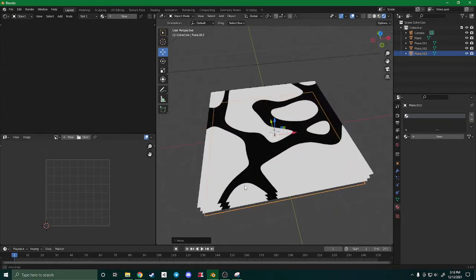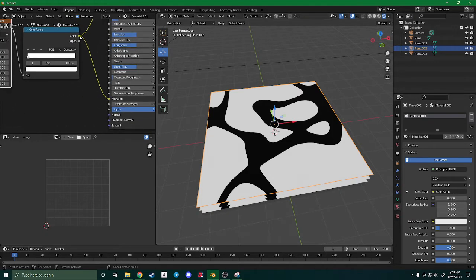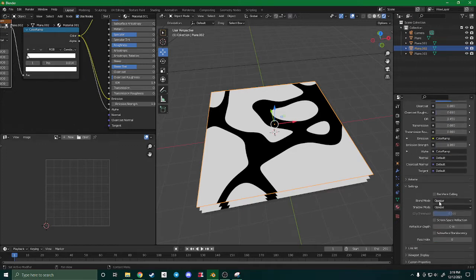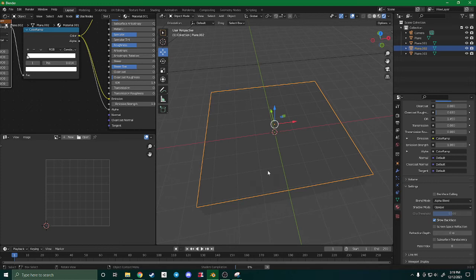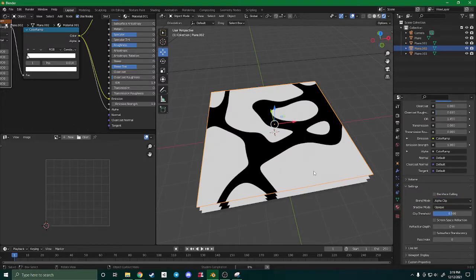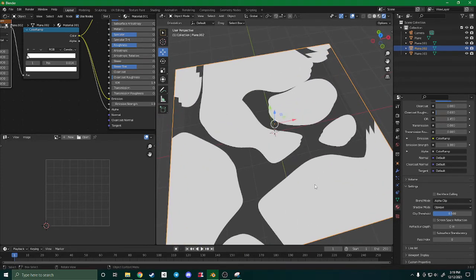So, what you're going to do with this top layer is you're going to take the color and add it as the alpha. This will take the black and white and say, okay, here cut and here don't cut. First we have to tell it how it has to cut. Will it cut it gradually? This helps if you have more varied color, or if you want gradients. I personally like stark colors, so we're going to choose Alpha Clip. You may not see it here. Oh, there it is. As you can see, all of the black has been cut out, leaving the white.